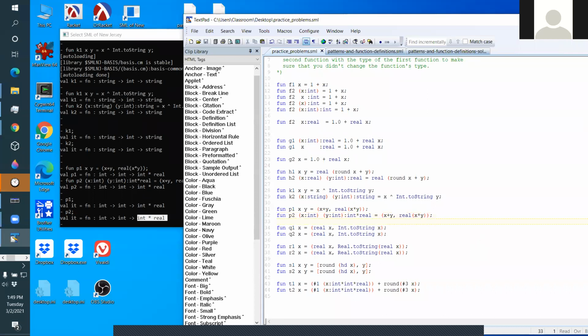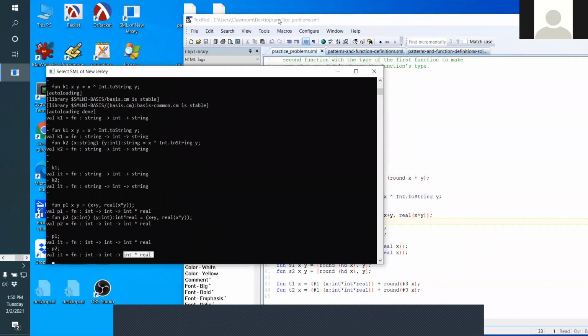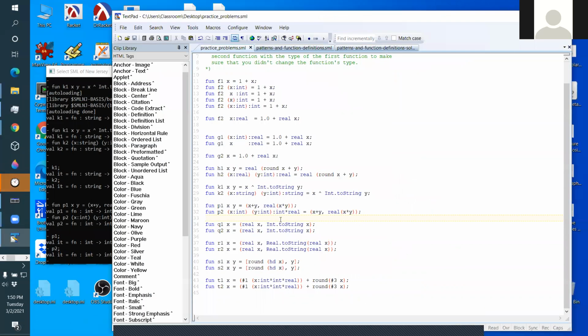Okay. All right. So on Thursday, we'll finish these and start the next group of them, the ones that are polymorphic. These are all what's called monomorphic. The function takes in just exactly int, and gives me back an int real. There's no variation on the type here.